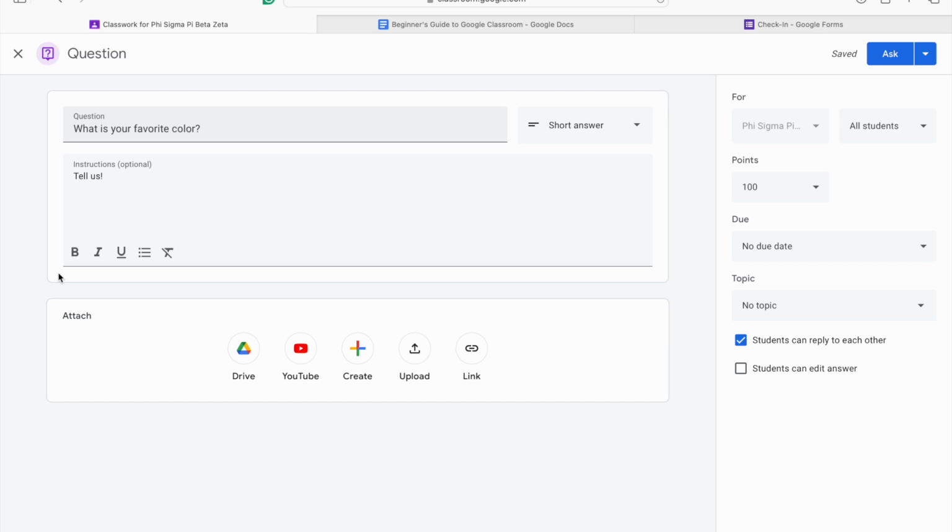I typed "tell us." And then you could actually make it a points opportunity to answer this if you wanted to. Or you could click ungraded, which is what I'm going to do because I don't have a points opportunity for this. But if you were to leave it a points opportunity, I would put like 1 and not 100, because it said 100 earlier. If I was doing a points opportunity, I would not want to give somebody 100 points. You would want to give them 1 point or 2 points. So obviously change that. But I'm going to put ungraded because it's not a points opportunity.